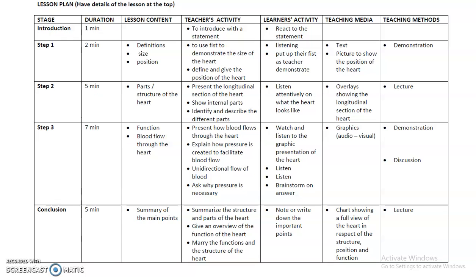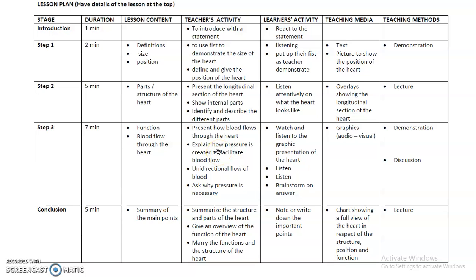This is a short video on how to construct your lesson plan. First of all, you're expected to have lesson plan details at the top of the plan. In this case, you should be having a page before this body of the plan.